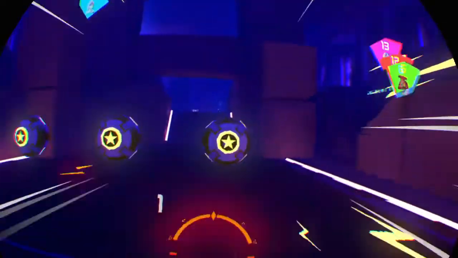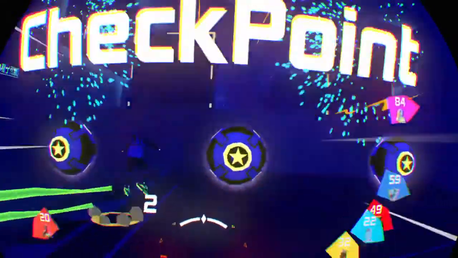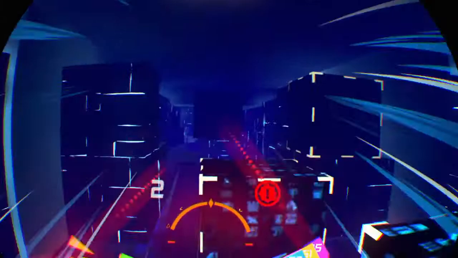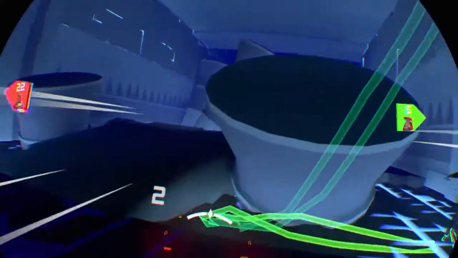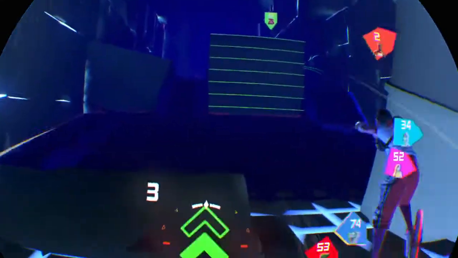Get myself back on the floor. Try and shoot one of them guys. Whew. There's loads of obstacles. See if I can skate over these. Oh, this is hard. No! Come on. Oh, I hate these obstacles. Oh, this is not the fastest way to go.